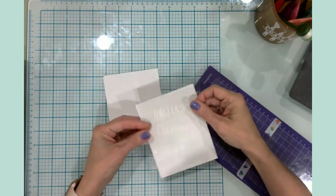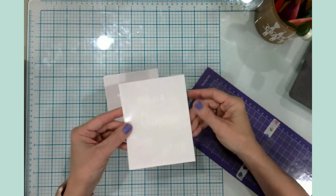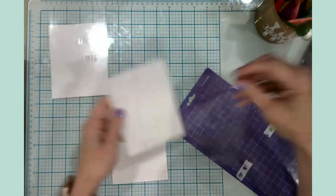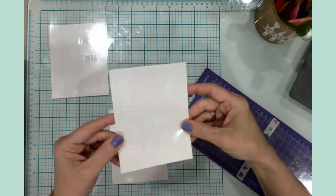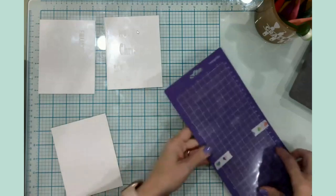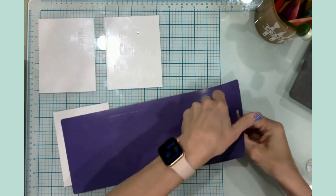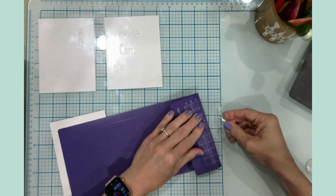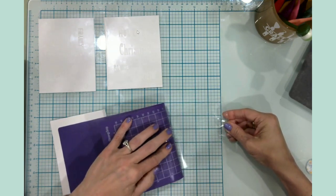Okay, so there's one. Okay, and then this is two, so you can kind of see. All right, and now we're going to get these off of the mat so that we can make sure that all of those are weeded out correctly, and then we will do our quick little card.